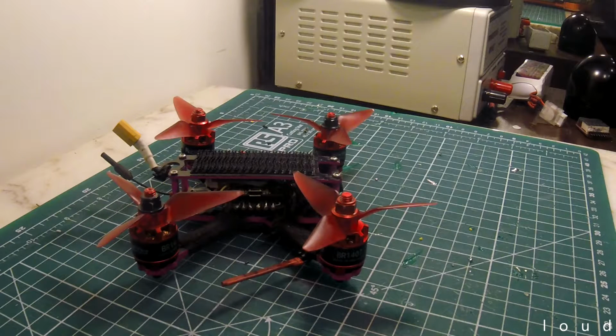Probably something I should have checked for sooner rather than messing around with the ESC protocols and the rest of it. However, I suppose you kind of get that. That's one thing that I didn't actually tear down and rebuild, was the ESC. So pretty happy that it turned out that way.